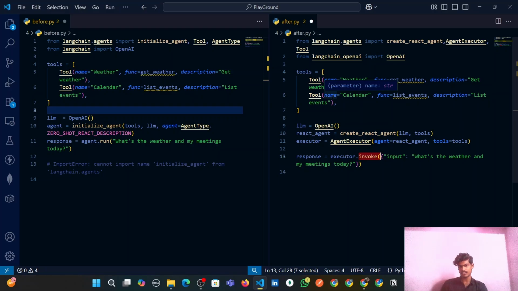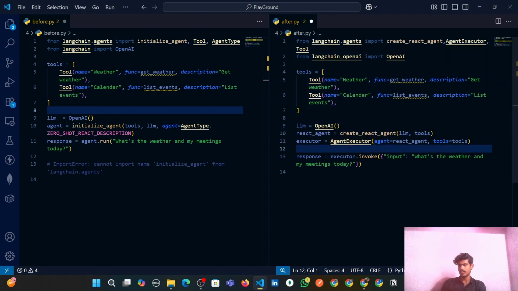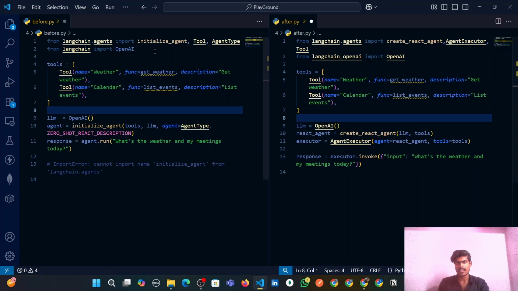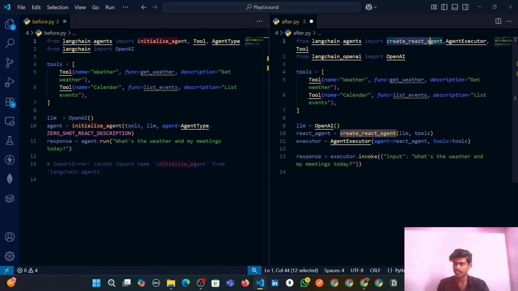And the reason for this change is that the latest version of LangChain has modularized everything, guys. We are explicitly telling it to create the agent using this constructor like create_react_agent, and execution is handled by this AgentExecutor. We are isolating it, guys. Now this will give us more consistency and control, guys, especially as more agent types are added. Development of them will become easy for us. So initialize_agent has been removed, and create_react_agent and AgentExecutor are being used now.